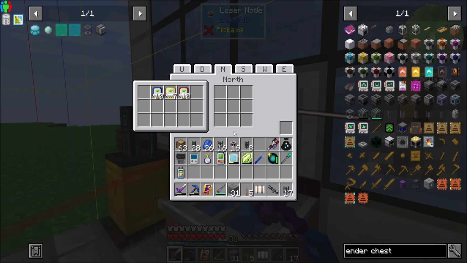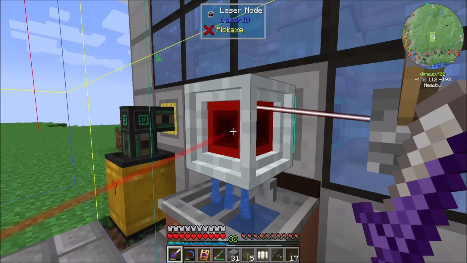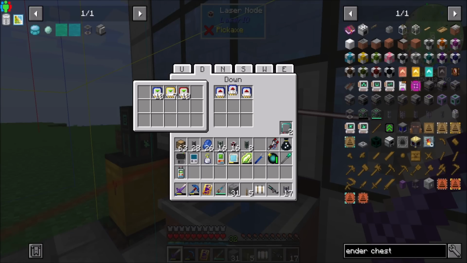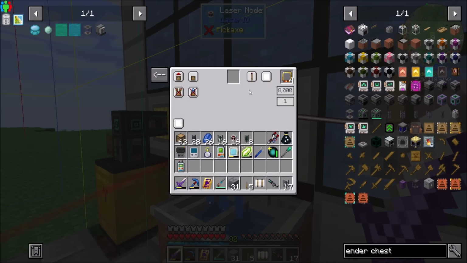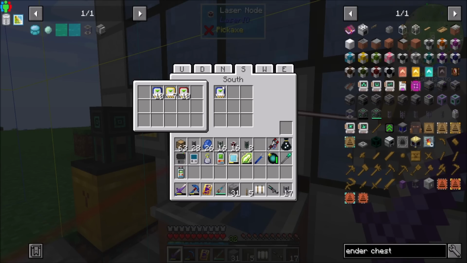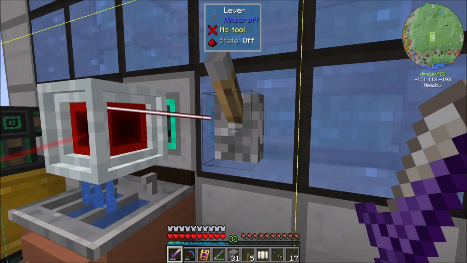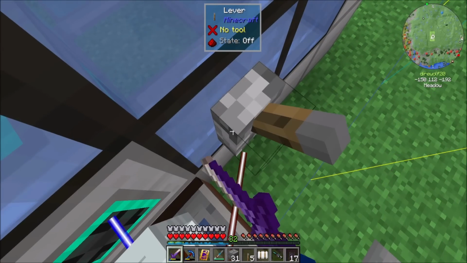So what I might do... Here's what I'm going to do. Ignore redstone on these guys. But on the opposite side of this, I could make you require redstone. So if I do that, it turns off the input side. See?